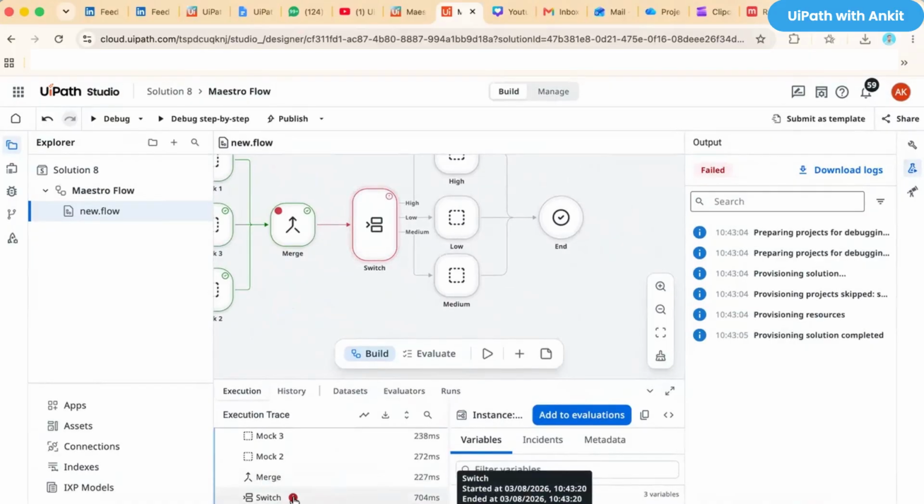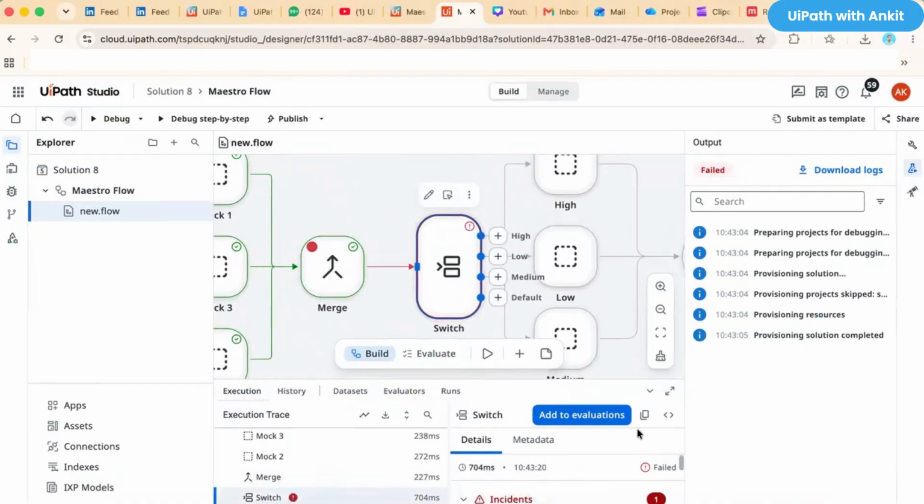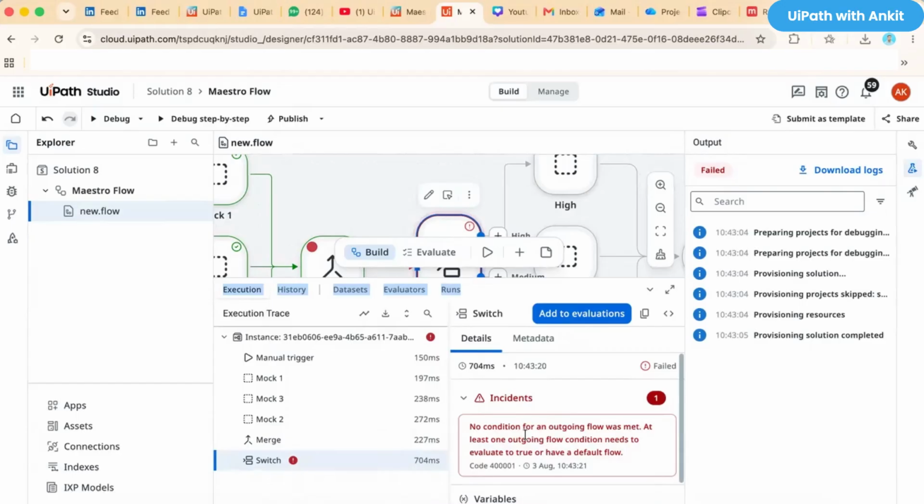You can read this error in the switch: no condition for an outgoing flow was met.